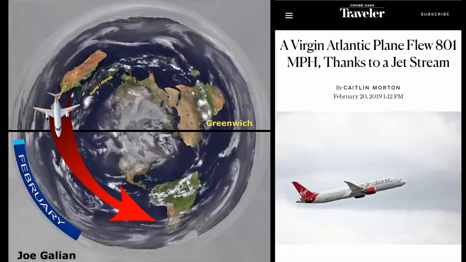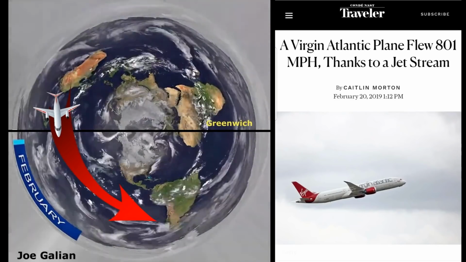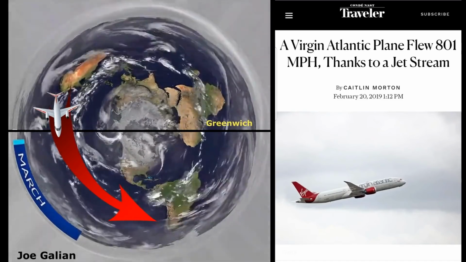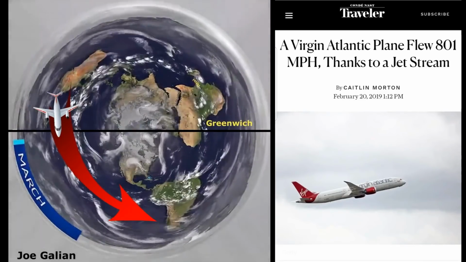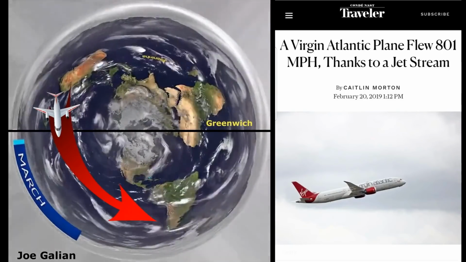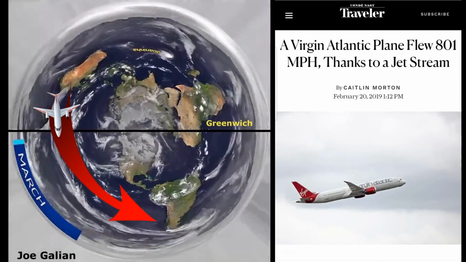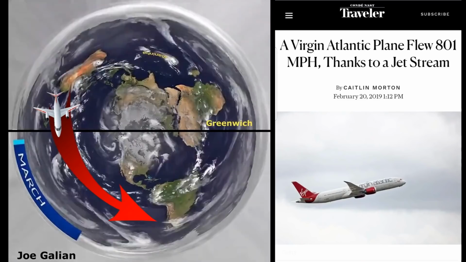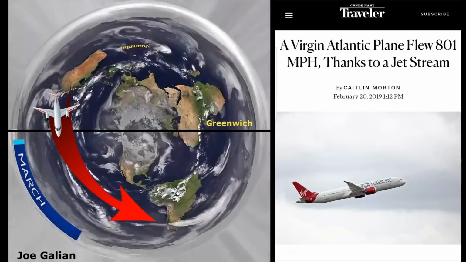Here we have, with the red arrow, demonstrating how this flight from Sydney, Australia flies along the jet stream towards South America. This jet stream adds to the airplane a speed of another 200 to 250 miles per hour on top of the speed of the airplane. And there is no danger to the pilot, to the passengers, or to the aircraft, because the airplane is not flying against the wind currents. It's flying with the wind currents, being carried along with the wind currents.